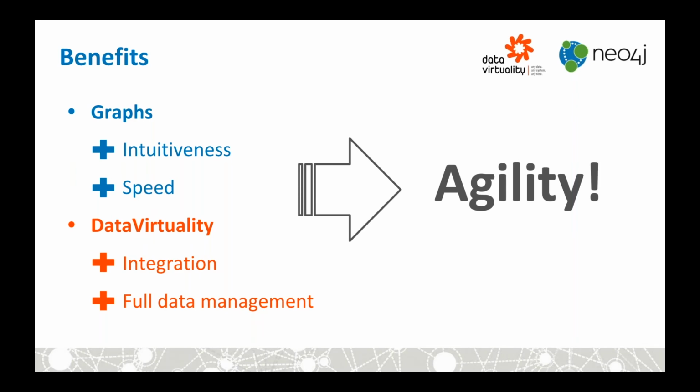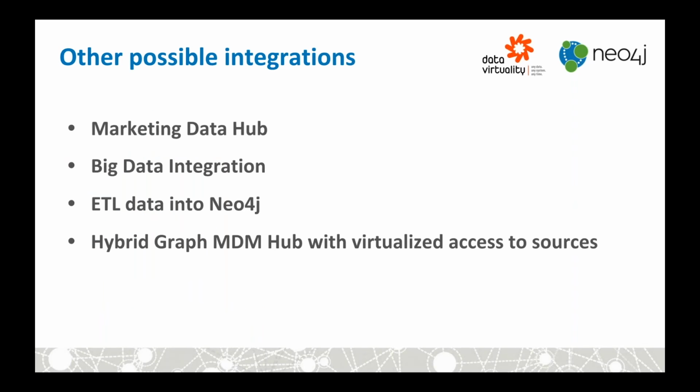Right. So the intersection of the two will obviously be the agility that both bring into the construction of these solutions. And well, probably also to give some ideas of things we're currently exploring, other possible integrations between the two technologies, or how they could be used in a different way. Probably you can talk about the first two, Matthias, and I can describe the other two.